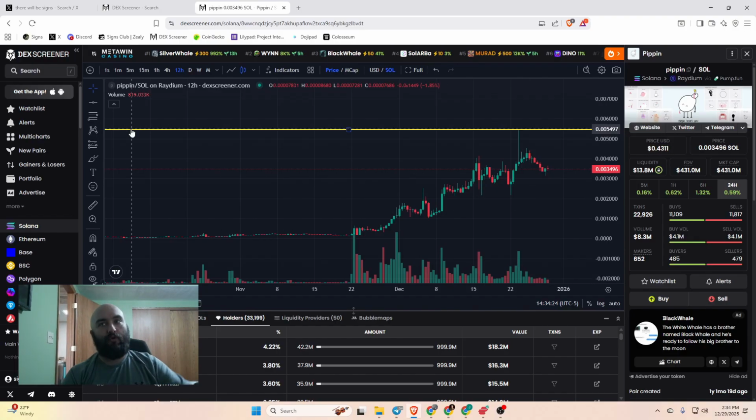One important thing to realize with providing liquidity in general, and it's even more pronounced in concentrated liquidity, is that whenever you put your assets into this pool, you put them in a certain ratio. Whenever you're doing full range, it's a 50-50 split, half Pippin, half Solana. As the price fluctuates within your range, your pool is going to sell off the stronger performing asset and collect more of the weaker one.